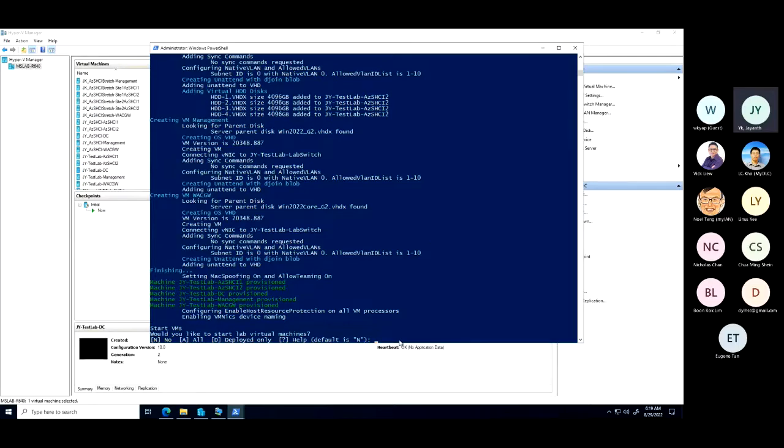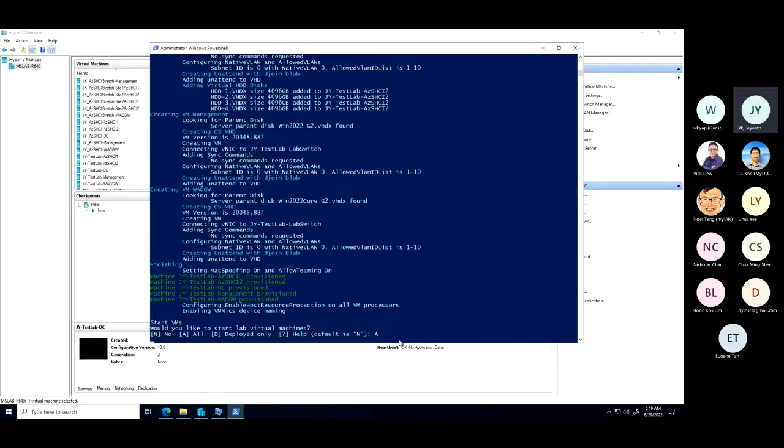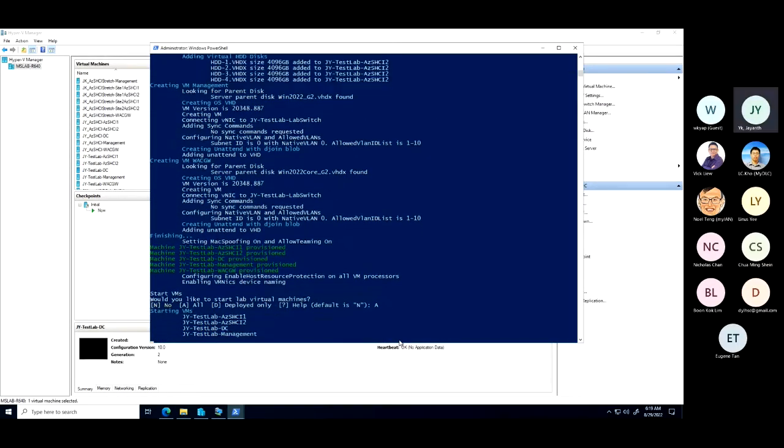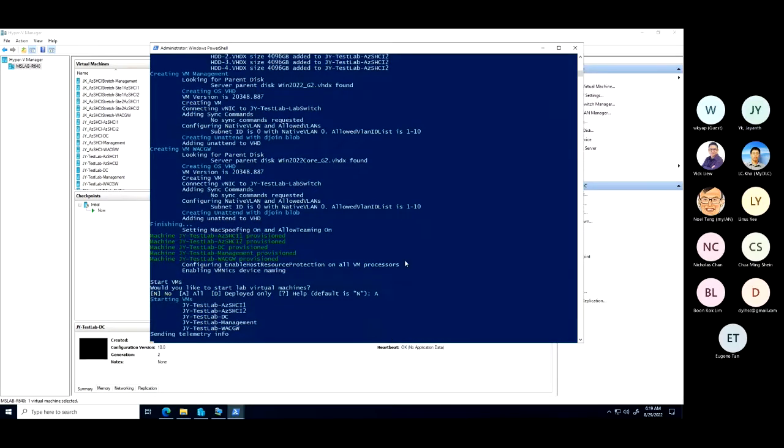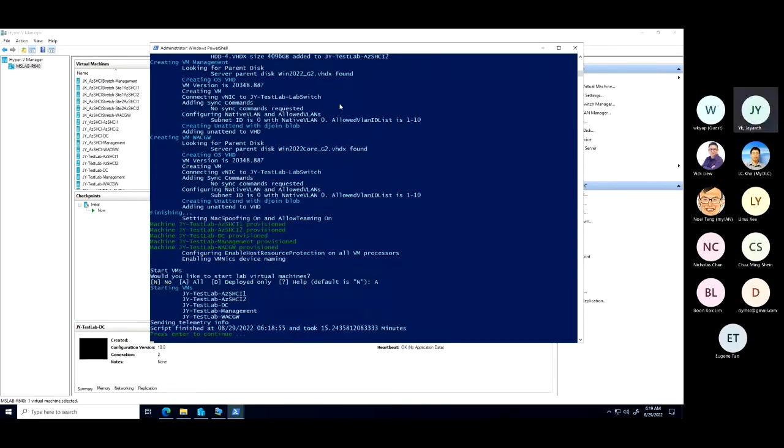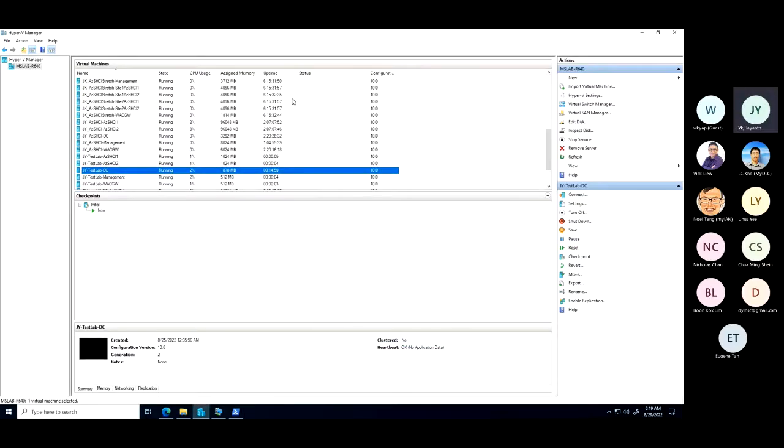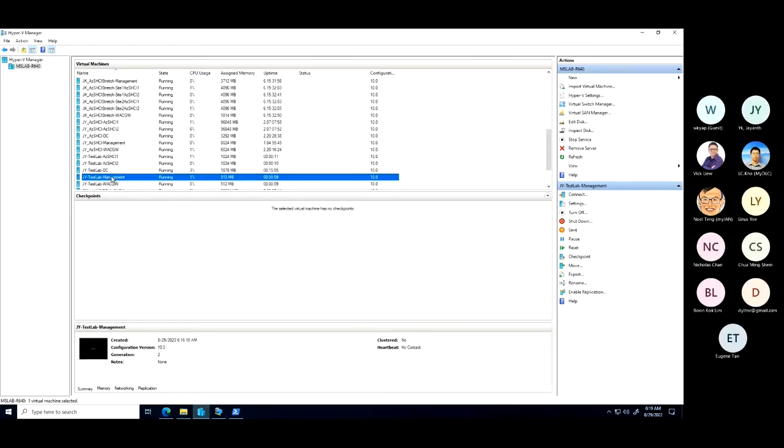So let's click on start. It's going to power on all the systems there. That's it, we are done. And the next thing is to create a cluster. So what I'm going to do is launch the management system, because that's an important system that I need to create the cluster.